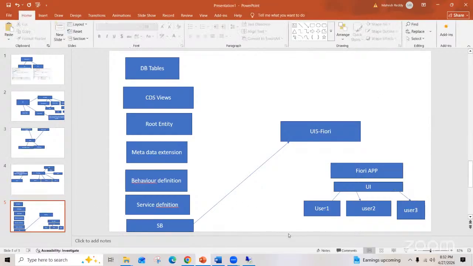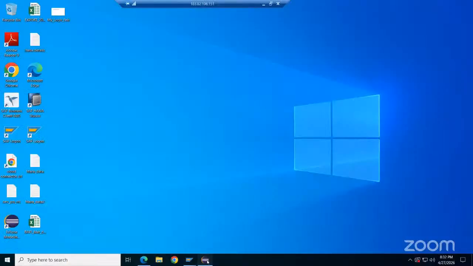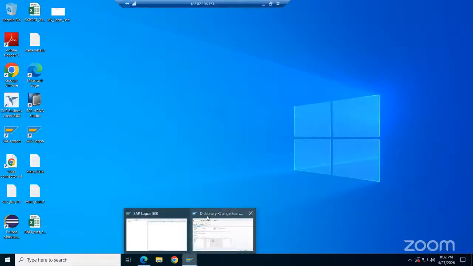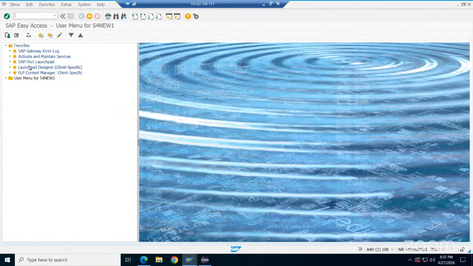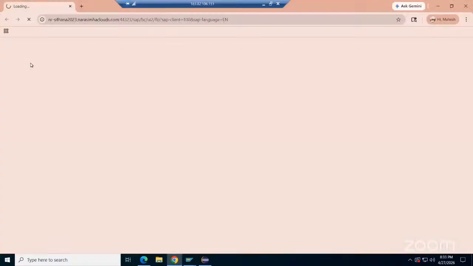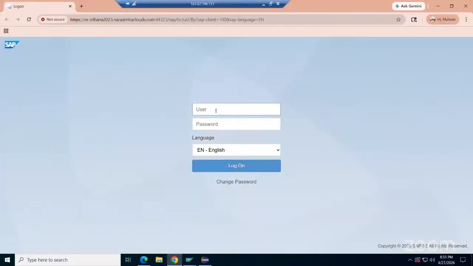Okay, I'll quickly show you some apps here. You can launch Fiori apps from here, the Fiori Launchpad. Use the same user ID and password that you use for SAP GUI.